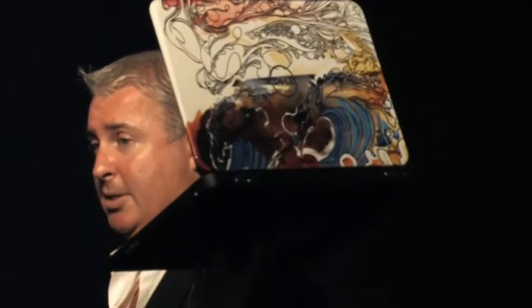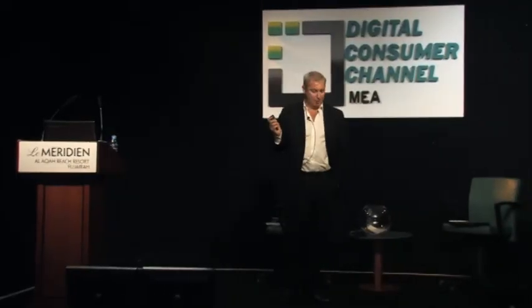Now, a couple of things that are interesting about this. Number one, we design products around our partners such as Intel to be able to meet the new Sandy Bridge architecture. But what's really innovative about this is the fact that the covers are interchangeable. I think Dell are well known for bringing innovation in terms of colors and patterns to the market. Personalization is a huge aspect for us. Pretty straightforward.